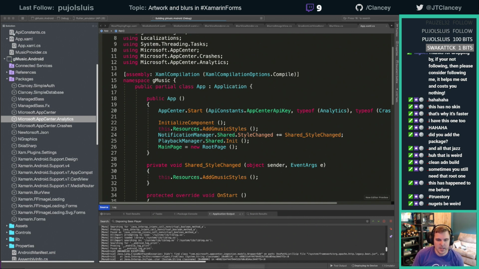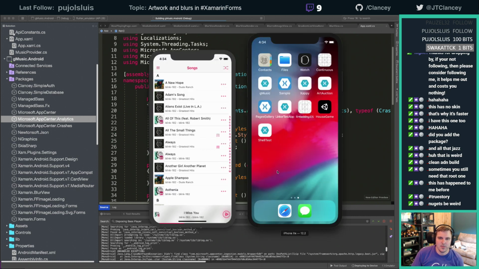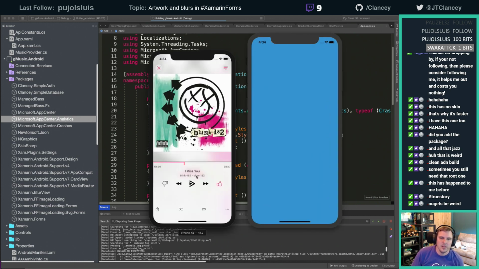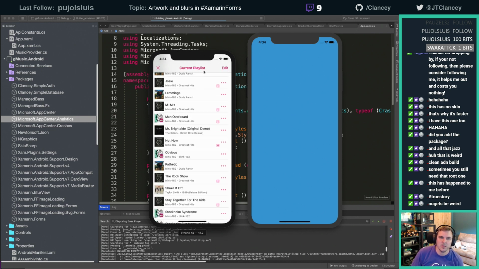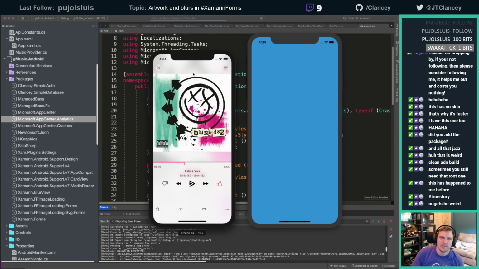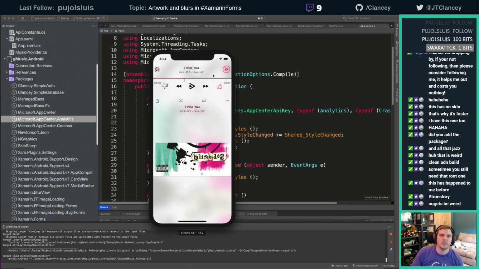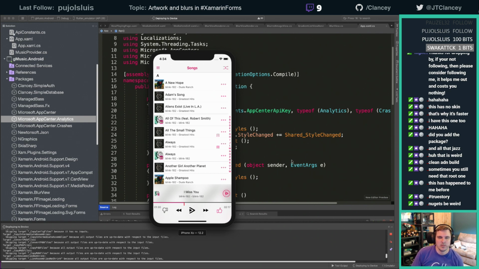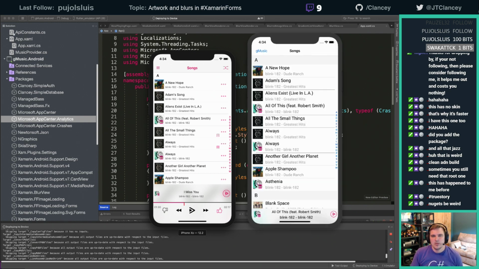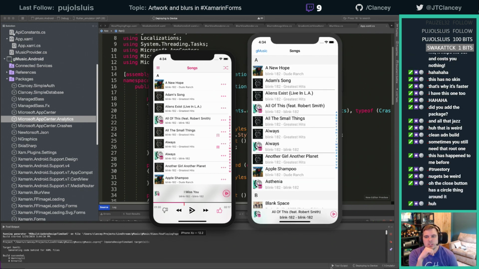Yeah, NuGets can be odd. Oh, I'm really liking how this is coming together though. I need to finish that top bar. I do need to do the magic with that for the close and the current playlist. My question is how I'm going to do the centering.